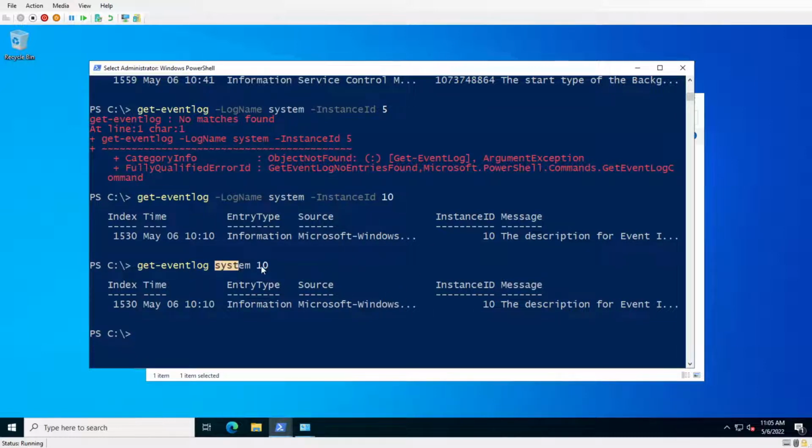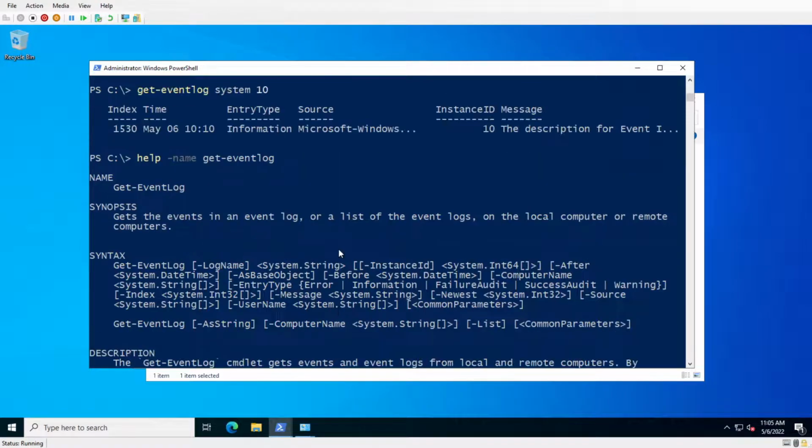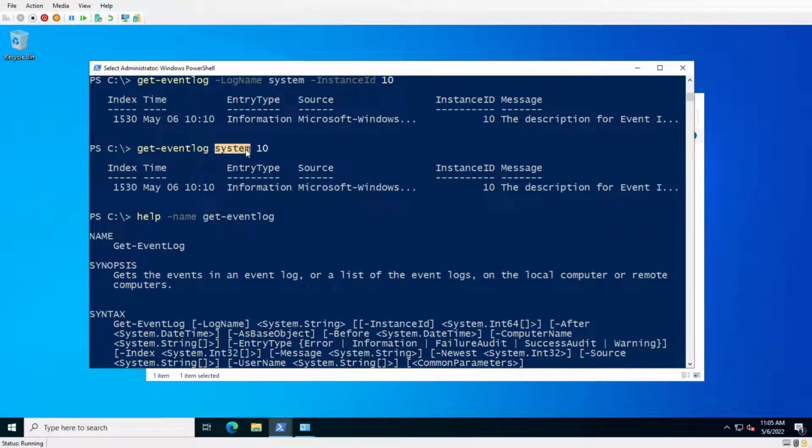Now, how you can get away with having two positional parameters is, again, this data was fed, let me pull the help back open here. Okay, so this data was fed to log name, because that's the first positional parameter, and this block of data here was fed to the second. And again, PowerShell uses the space as the delimiter. So how does it tell it's two separate pieces of data? There's a space there. So if your data has spaces in it, like a text string, you'd have to enclose it in quotes for PowerShell to treat it as one piece of data. But anyway, that's how they're matched to each other.